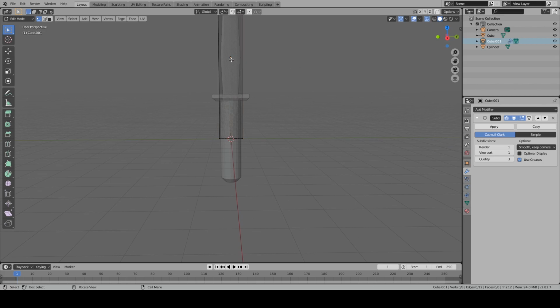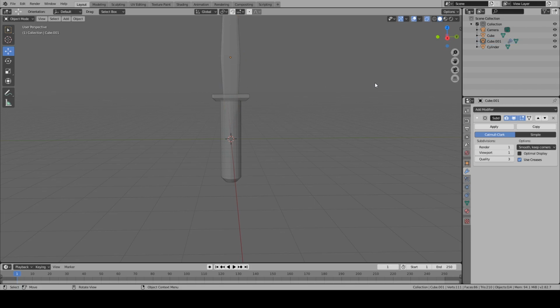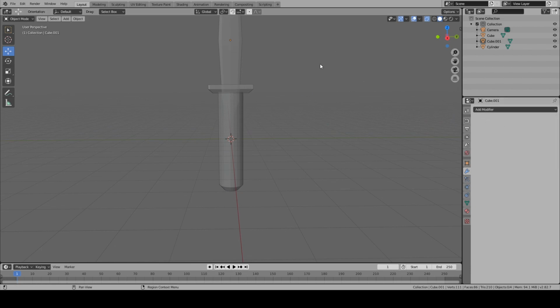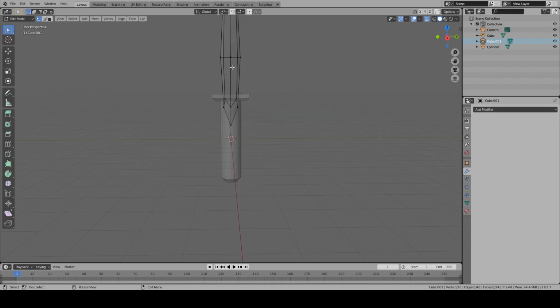I just realized I'm still not in edit mode. Oh yeah. Sorry for freaking you out if you were following along and that didn't work. We need to apply this to make it work. So let's just click apply, and then voila, you can play with its vertices.